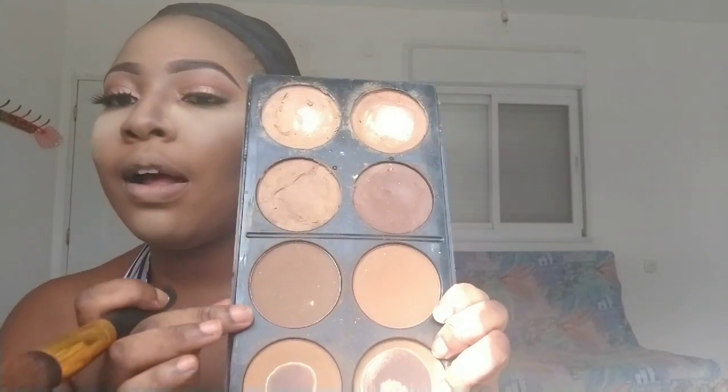And for my contour cream, I'm using this dark color from the Tara powder palette. I always like to use this dark color because it's mostly very nice for my own contour. Yeah, just apply small because it's kind of very dark. It depends on your shade anyway, so work with one that suits your shade. But I always like to use it, so I'm just going to pat it also on my forehead.